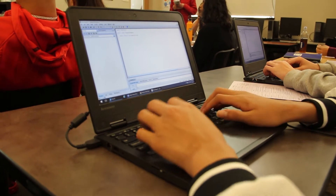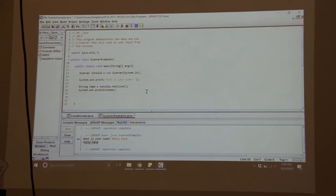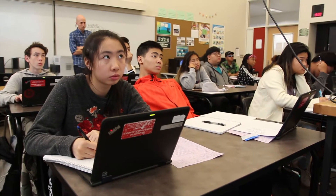One of our goals is for students to develop computational thinking and learn more about what the field of computer science is about and what it can look like, introducing students to the broad spectrum of that field. We have two Advanced Placement classes: sophomore year is AP Computer Science Principles, and junior year is AP Computer Science A. Both classes allow students to earn college credit while still in high school.